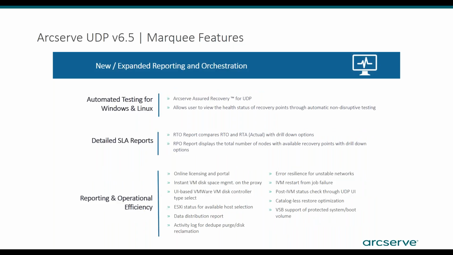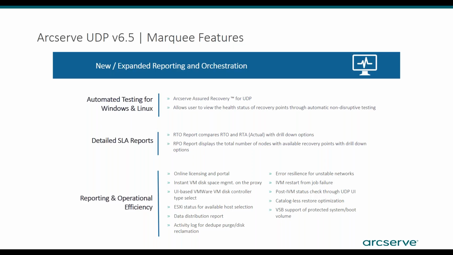This is going to be key too. In fact, this is some of my favorite things right here: the automated testing for Windows and Linux, that's the assured recovery. This is a task now, so we can, in the background, run that instant VM, wait for scripts to run, those kinds of things, bring it back down, and give you a pass-fail on that as well. So you don't just get a screenshot of a login screen. You can actually run scripts, take it a little bit further, and that can all be automated.